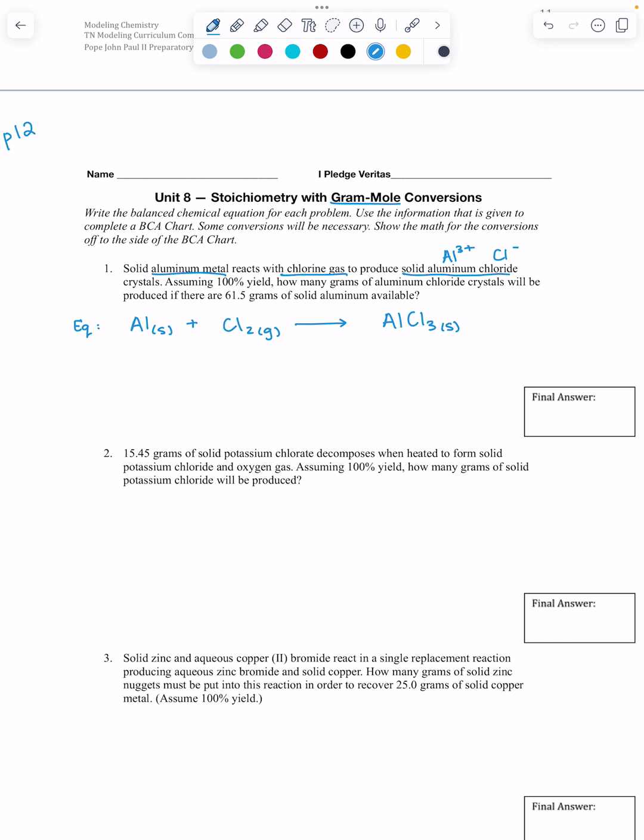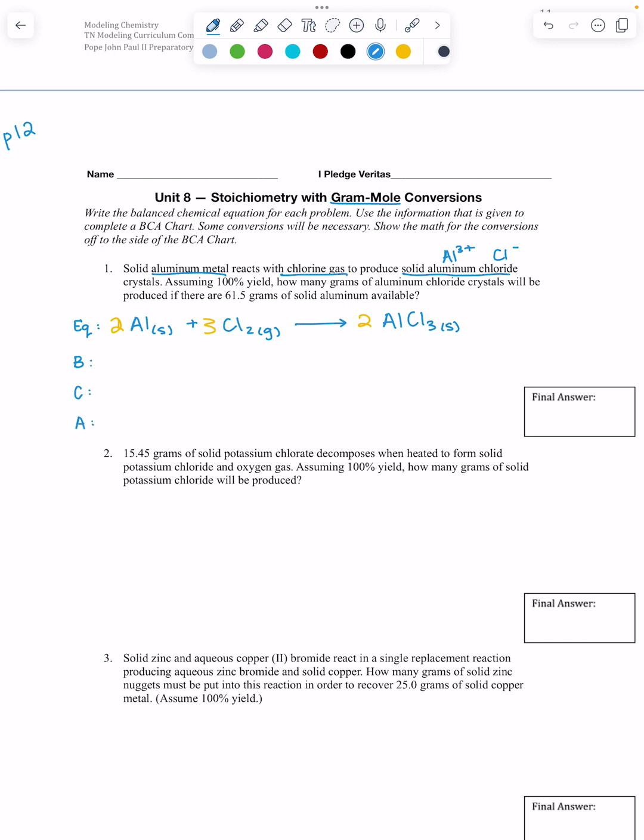And then in order to balance this equation, take a minute to think about what coefficients need to be added in order to keep this balanced. Okay, so we need a 2 here, and we need a 3 here. And the aluminum will also need a 2. And now our reaction is balanced. Okay, so next we have our before, change, and then after our reaction.